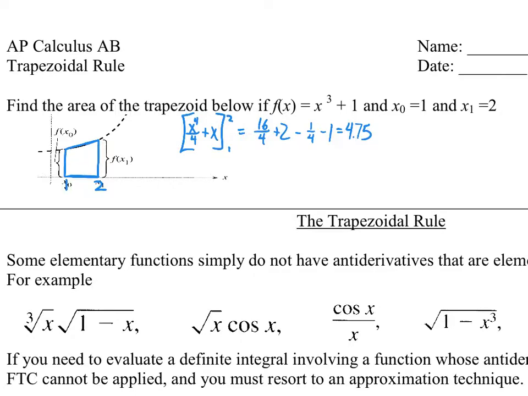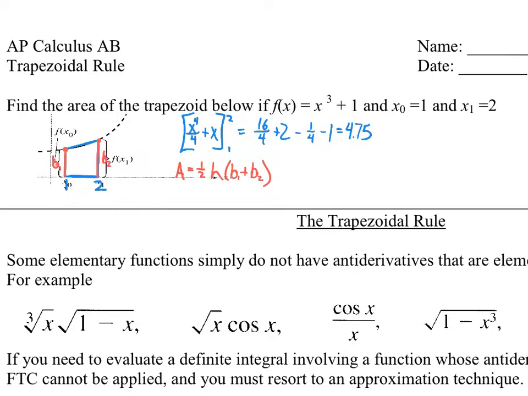However, I can approximate that using this trapezoid. And what is the area of a trapezoid? What's the formula for the area of a trapezoid? The sum of the two bases times the height divided by 2. There you go, good. So the area is 1/2 times the height times the sum of the bases. Now, the bases are the two sides that are parallel. So in this case, that's going to be this side and this side. We'll call this base 1, and we'll call this side base 2.